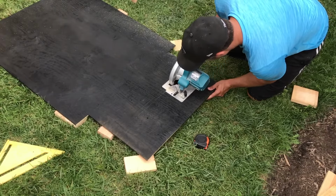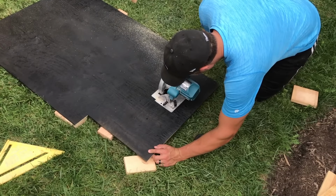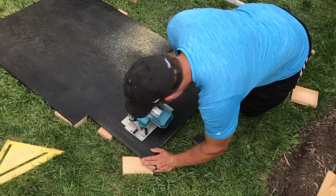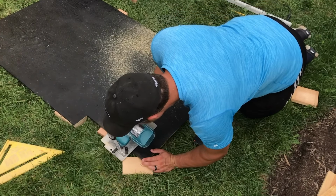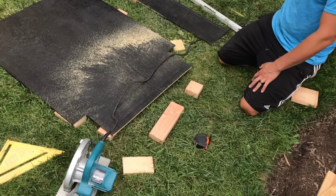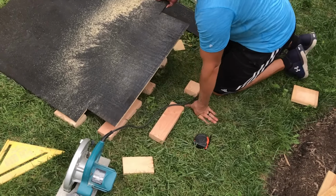So here, what I should have done is only cut out that one clean out, the one that I, like I said, I thought I was going to have two, and I ended up just using one. So that cut should not have gone all the way across. It should have gone halfway, just enough for that one clean out.